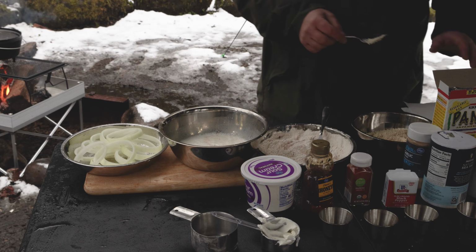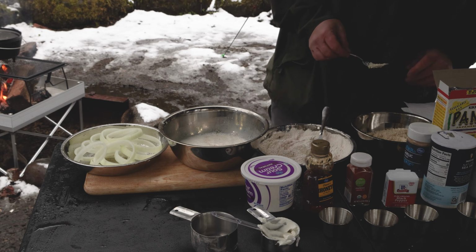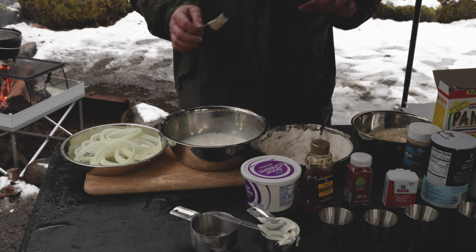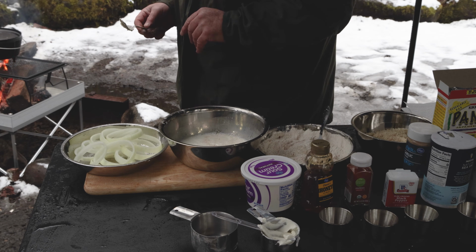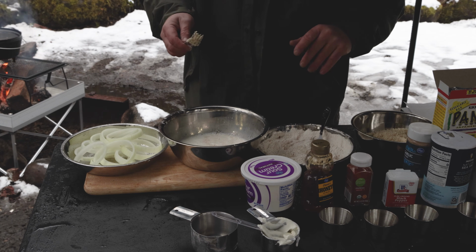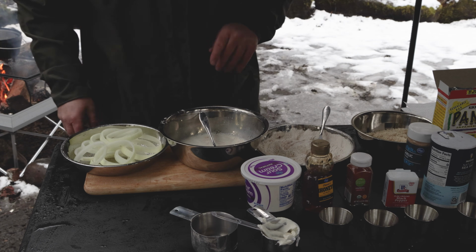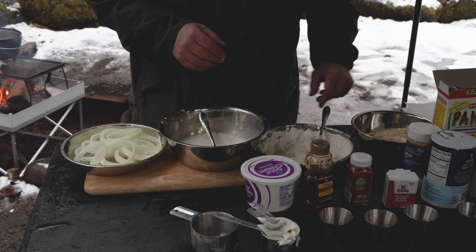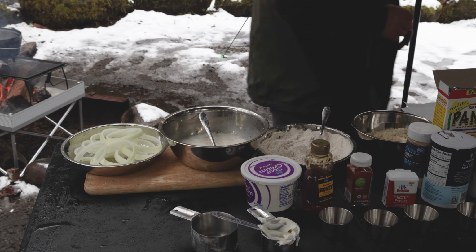Now we're going to basically rinse and repeat for however many we want to eat tonight. And then we'll get them all prepped, and then we'll go to the deep fry step. I'm going to check the temperature of the oil in just a minute because we definitely don't want it getting too hot. And then I'll get a plate of these onion rings prepped, and then we'll go to the deep fry.